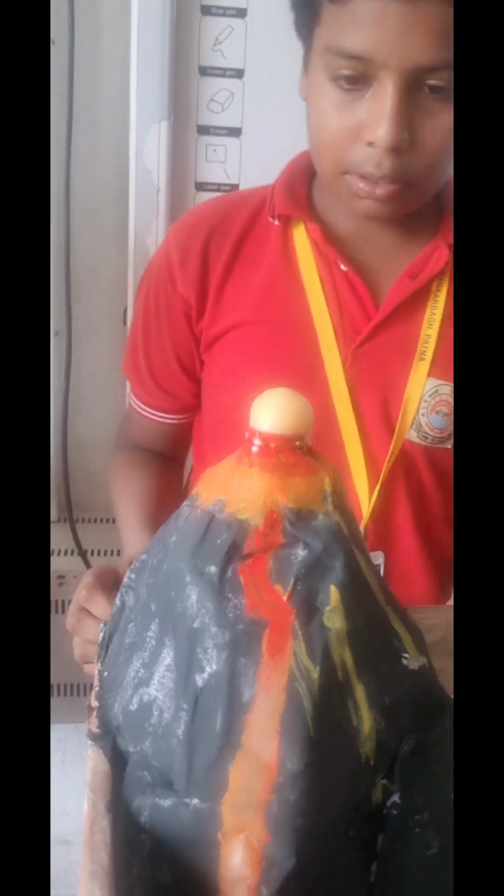And what material have you put inside? Baking soda. So you can see how this works. Yes, no issue. That will be cleaned. Don't worry. That will be cleaned. Yes.